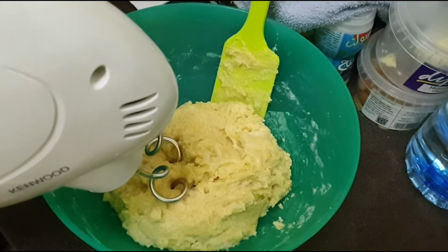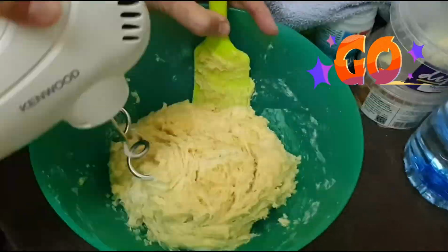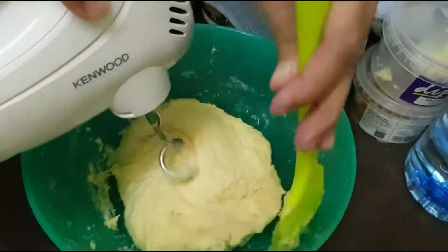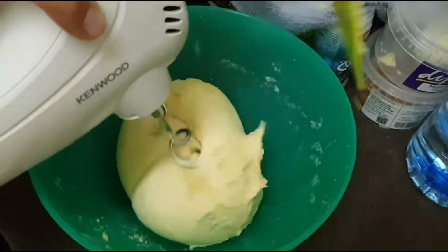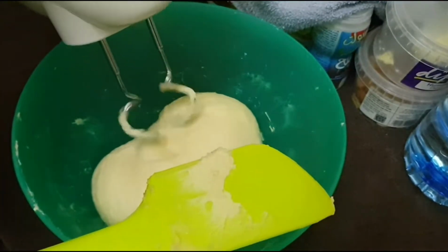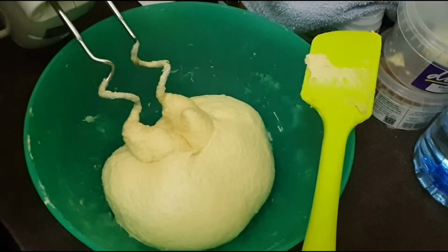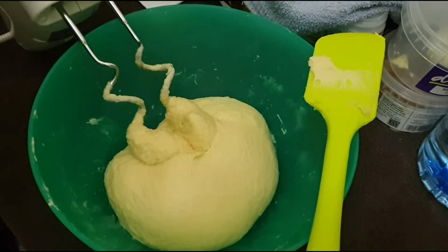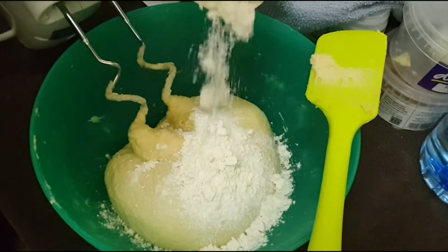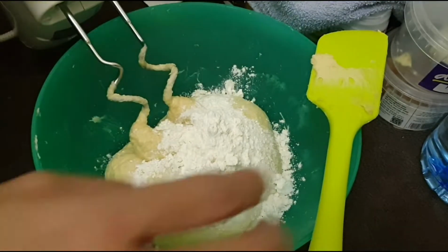So I have now switched to a hand mixer. So this time, since our dough is a little bit more sticky, I'll be adding a little bit more flour. And just continue mixing it.